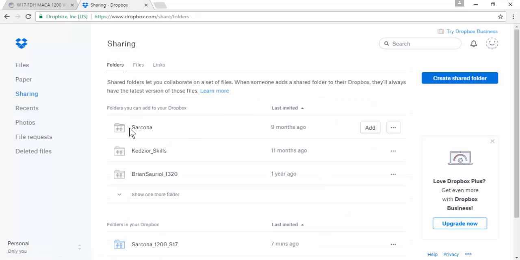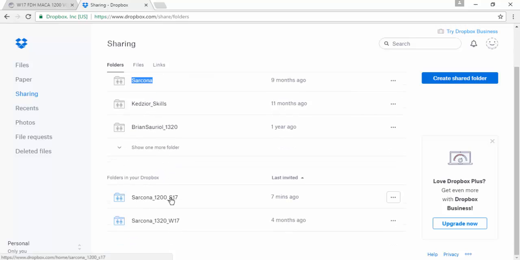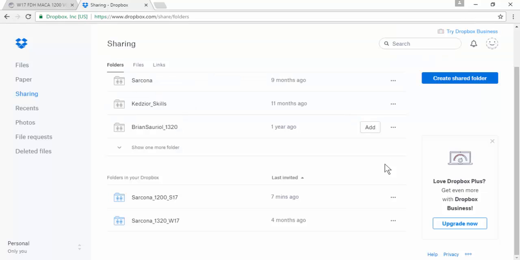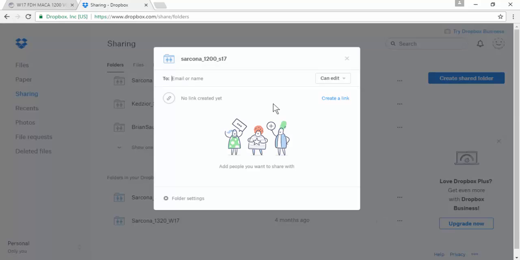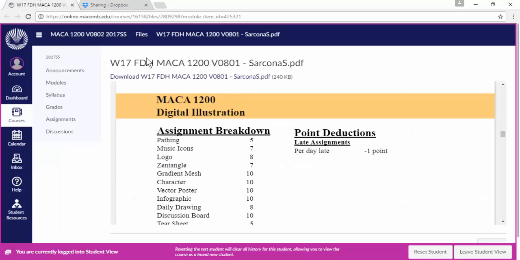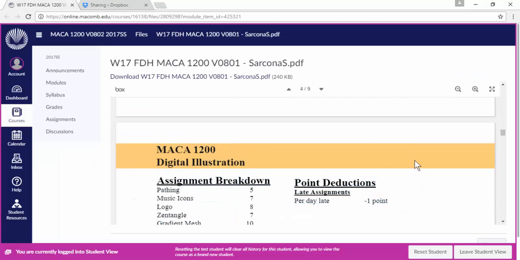If I look at my sharing folder, you'll see that I'm sharing my 1200 right here. I can click on the dots. Okay, I can unshare it if I need to, see what the permissions are. I can go to share if there was anyone else here. Usually it'll show you the specific thing of who else is on this. Okay, so just make sure that I have that there.